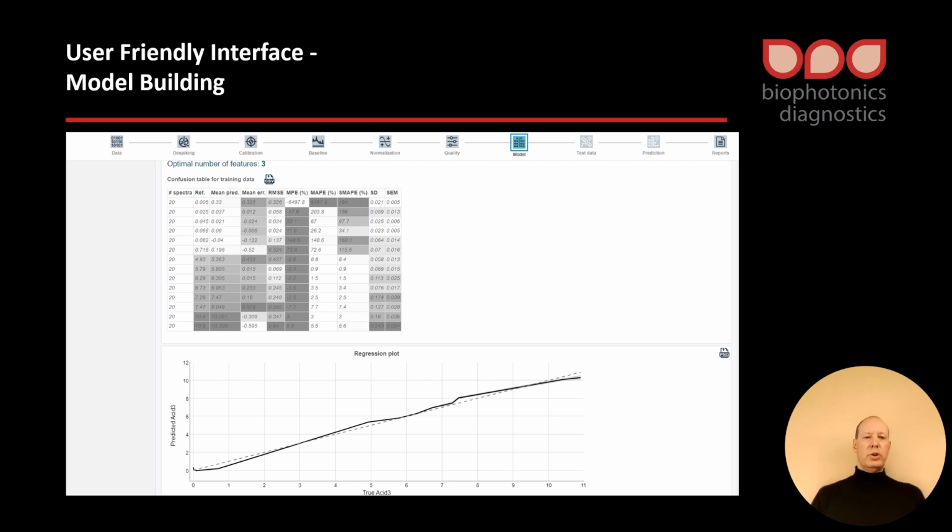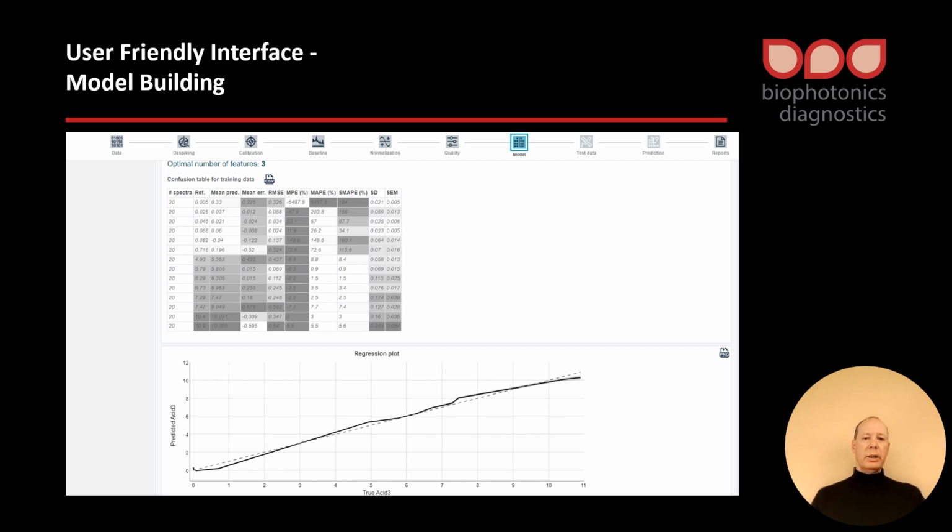The result is shown here. In the upper part, you see the confusion table that contains, for example, the real value of that component taken from the HPLC analysis and the predicted value with our algorithm.